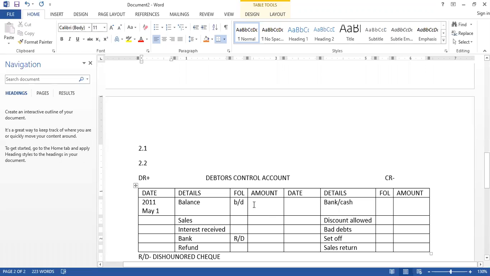So we are dealing with our debtors control account. We are given a list of balances consisting of information that goes in our debtors control account and that goes in our creditors control account. Looking at that first, on the 1st of May, we're given our debtors ledger balances. We are told that our debtors were 19,744. So our balance brought down is 19,744. You understand?